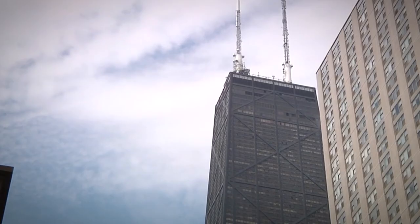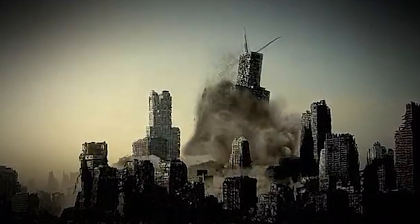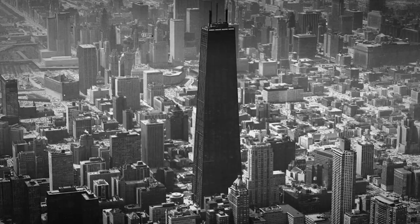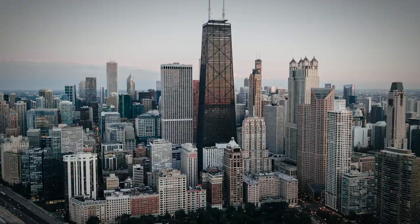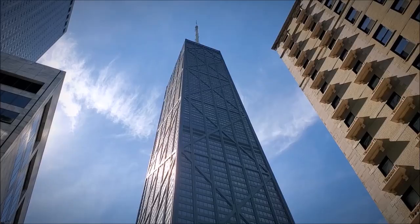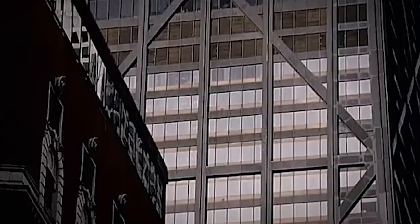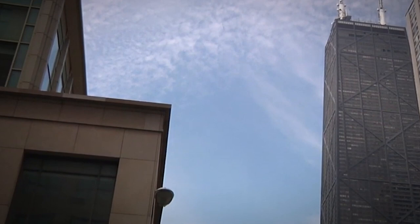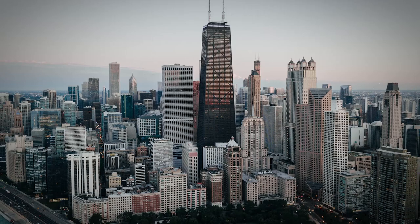John Hancock Center. Construction of the John Hancock Center began in 1965 but stopped in 1967 because the building kept sinking due to its location beside a lake. 57 concrete caissons had to be plunged into 10-feet-wide holes and drilled 197 feet into bedrock — giving it the deepest foundation of any building at the time. There was also the failure of the falling windows: some of the 10,344 large glass panels that made the building shiny and reflective began to fall off during construction. They had to cover part of the building with plywood to replace the failed glass. The skyscraper turned out well and is now the 13th largest building in the United States. One lesson: don't let your mistakes define you.